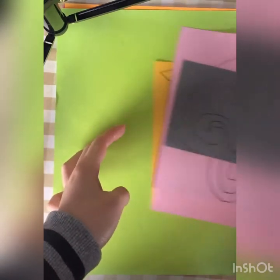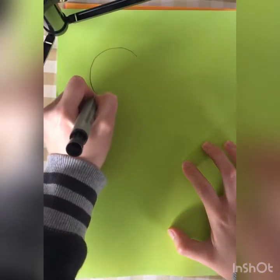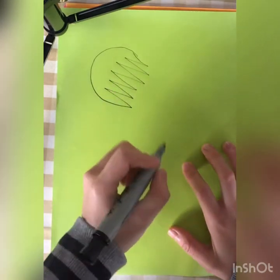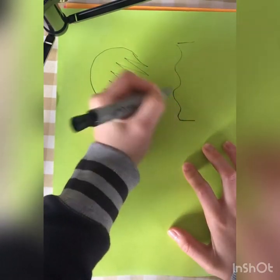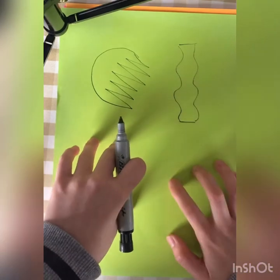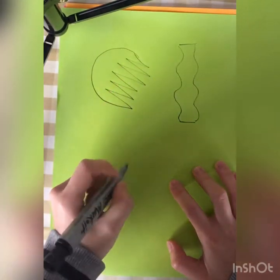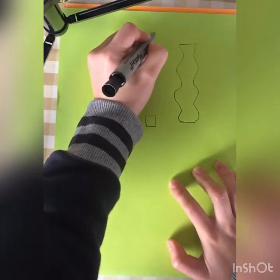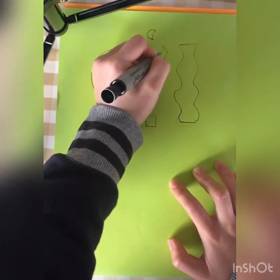I'll just show you a few more ideas that you could do with the shapes. You might want to go curved first and then have some edges, or you might want to just have two lines and then make it a curved line like that — and they don't have to be the same curves. I'll do one more that's smaller, because we want to make sure there are bigger shapes and some smaller shapes. With a very small shape, I'm just going to do a square, or it might be a semicircle, or it might be a kite.